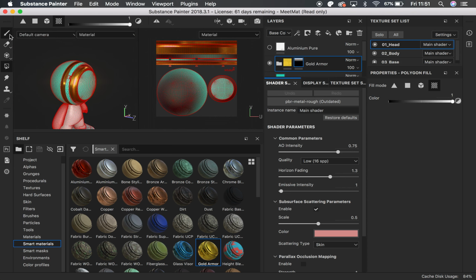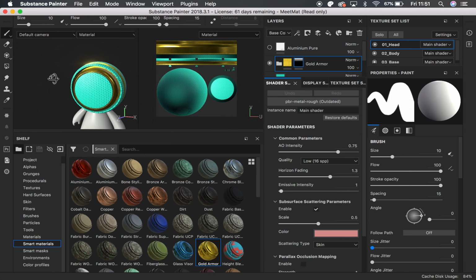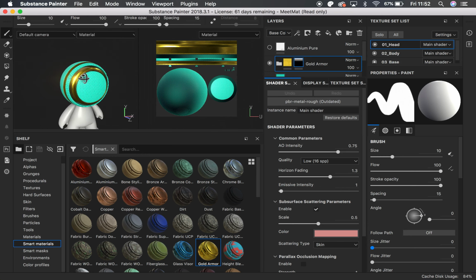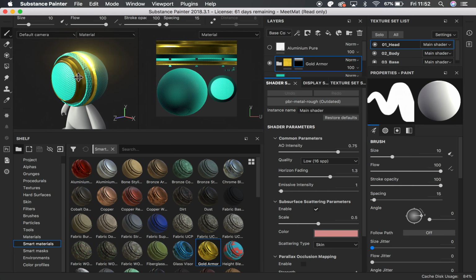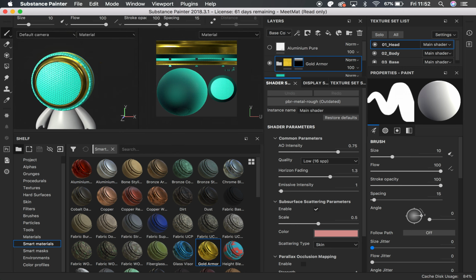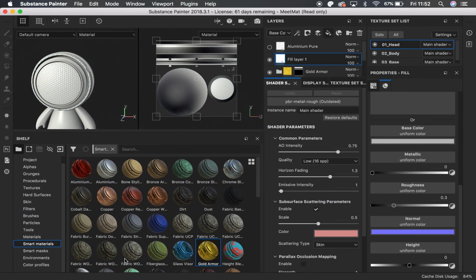Okay, and then let's go back to normal, go to the paintbrush tool. So now you can see I have layered these two together, which is really, really nice. So you can use a kind of combination of these. Let's say maybe he's going to have a different kind of face as well. Let's make a new fill layer.